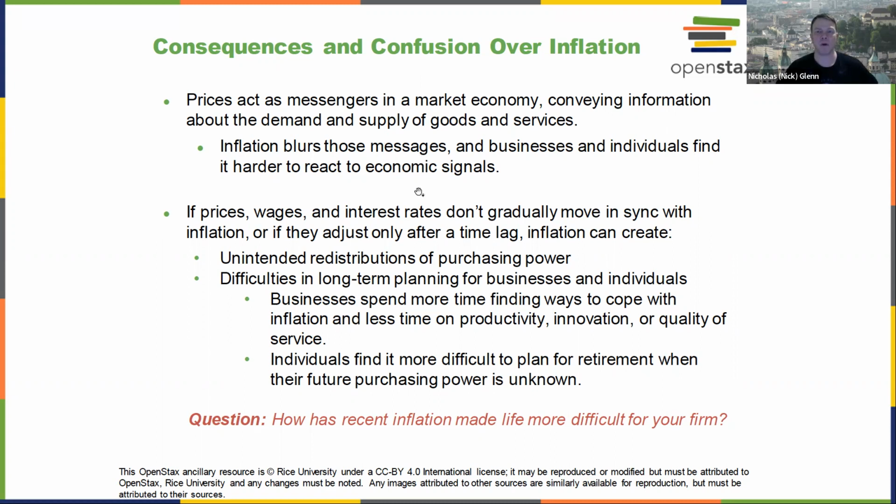Now, so what's the problem? Some of the issues with inflation is that prices act as a kind of signal of what's going on with the economy. It's how we ascertain it; it transmits information. If you're selling your good and the price you can sell it for goes up, that means demand for my good has increased, more than other goods. It could just be the case that the overall inflation rate increased, and that's why the price of your goods increased. It may not have anything to do with your demand. So it may send bad signals because of that, and it makes it a little bit more difficult to conduct business.